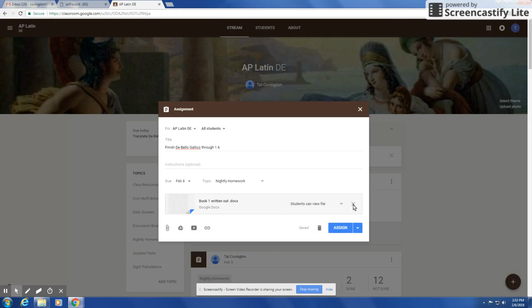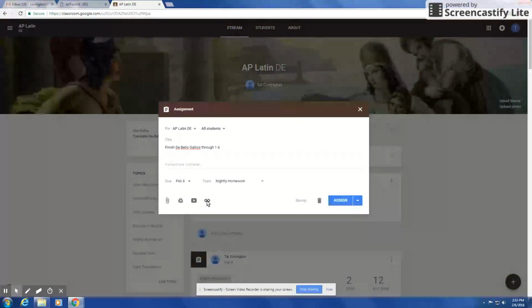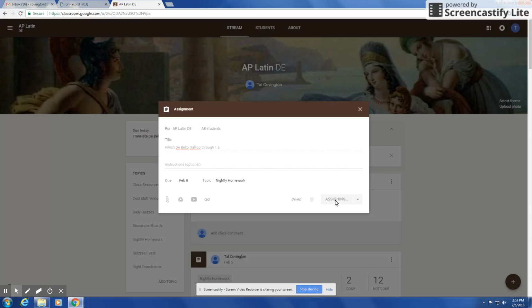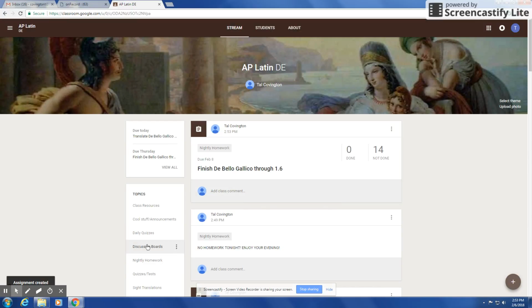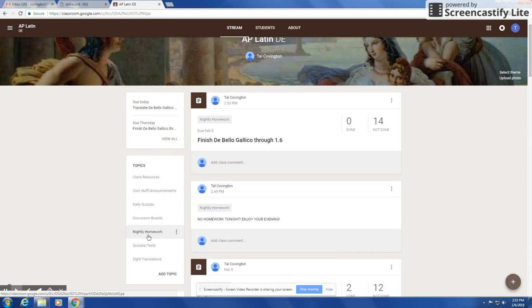For this one, I actually don't want to, so I'm just going to X out. Okay. I can also add a link. So at this point, I'm really just going to say I have everything I want. I'm going to hit assign. Okay, and it's going to assign it, and it's clearly there. Okay, and it has a due date of February 8th. It also shows up here, due today. Notice it showed up due Thursday, and that's going to show up additionally for our students in their to-do lists.